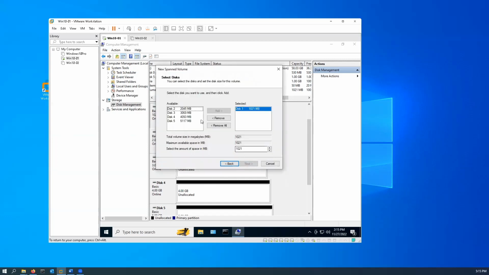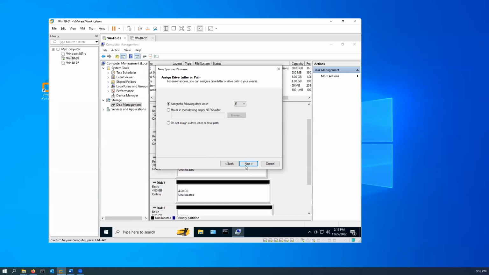Click next. And we're going to make sure that we add all of our disks. We're going to use 512 megabytes of disk 1. And then we're going to add disk 2. And we're going to click next.